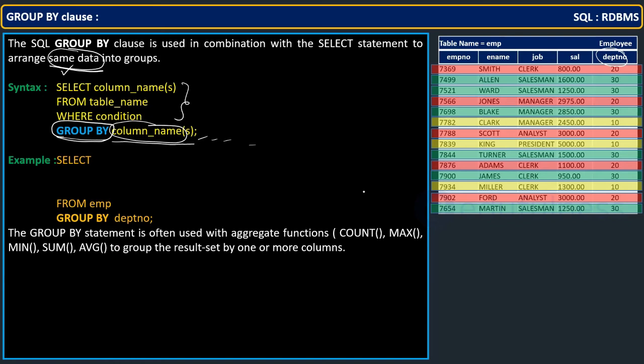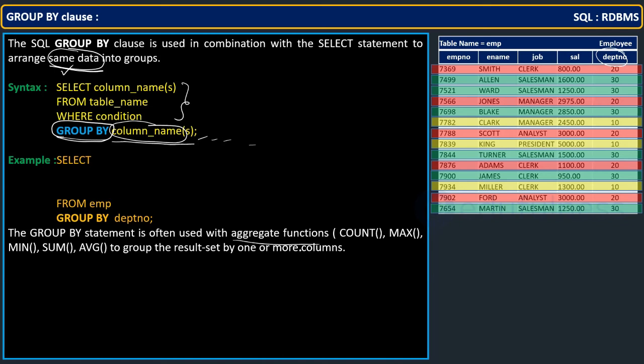That is what you can see here. So I divided. You can see three colors are there. That means each color is one department. Is it or not? So you divided. What you want to do with those groups, something you want to find, right? That is what aggregate functions we will use.